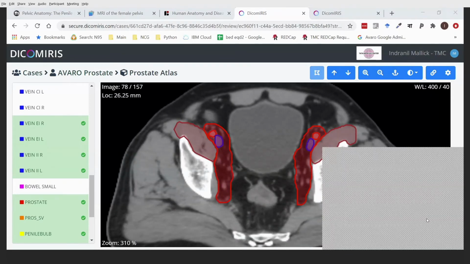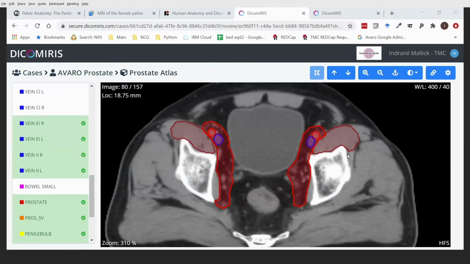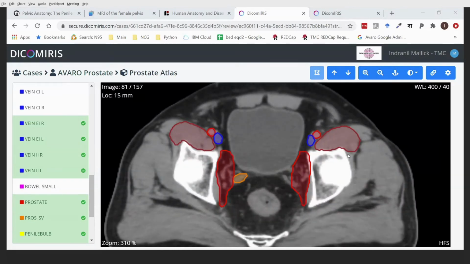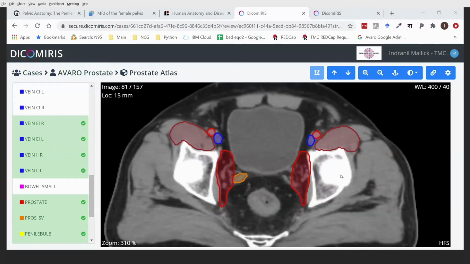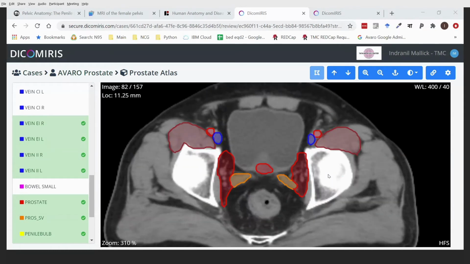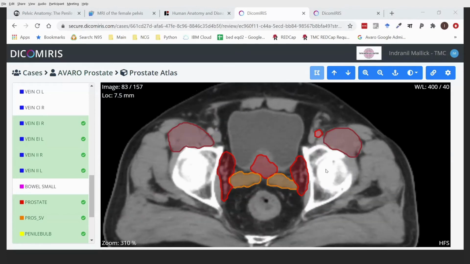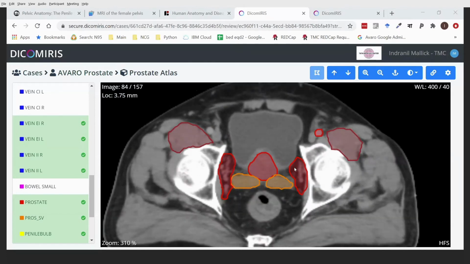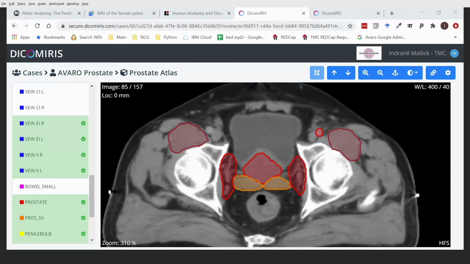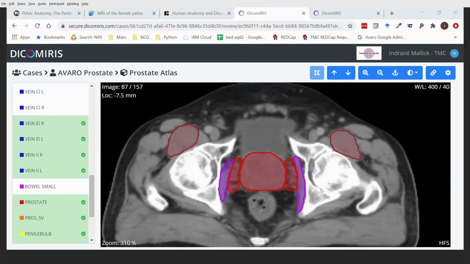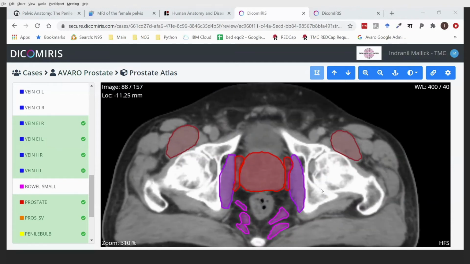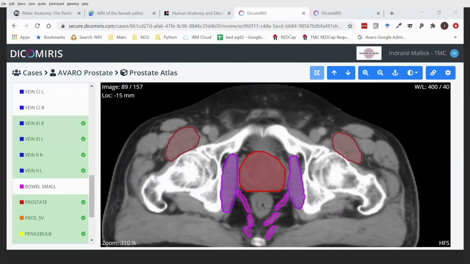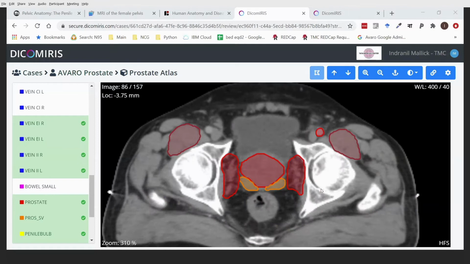And the internal iliac or the obturator nodes will continue till we reach the top of the symphysis pubis. Now, in the UK contour, as I mentioned, they stop not at the symphysis pubis, but about a centimeter above it, because at this level, the obturator artery has gone inside the obturator canal. Okay, so you probably don't need to go right up to the top of the symphysis, but the UK guidelines, the American guidelines ask you to go there.